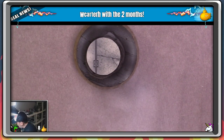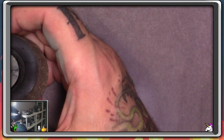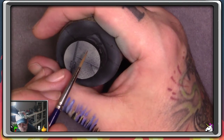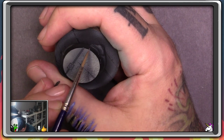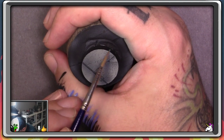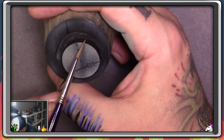I'm going to set it over here, which is always a bad idea, because then I'll put my paintbrush in it and forget about it. But I want to make sure that at this stage, before we airbrush the next color, I go ahead and find some of this edge highlight and strengthen it. Even though this is ultra thin for the airbrush, I can just take it with the side of the brush, go ahead and boost up that edge a little bit where I caught it with the overspray.